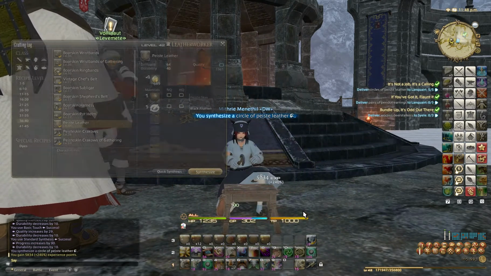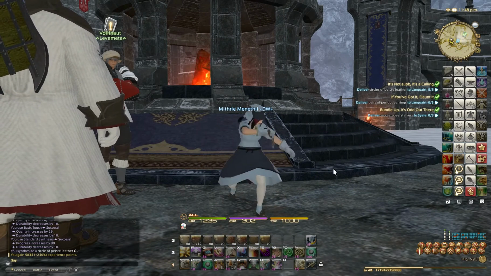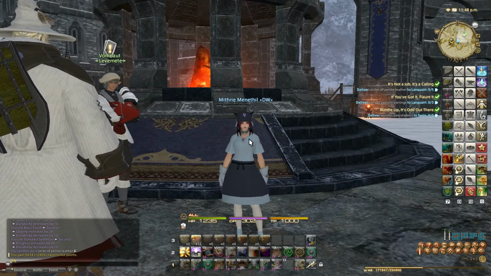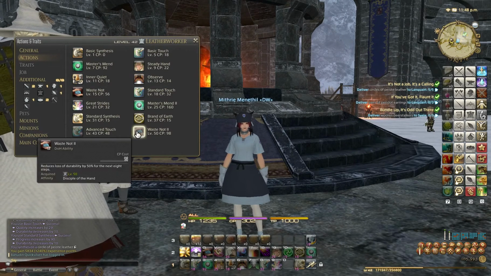So one thing I'm going to be exploring at level 50 of all the crafts is sharing all of the level 50 abilities. So I'm going to show you them quickly as a quick preview. You go into actions and traits by pressing P, press actions, and you can see the 50 abilities. So for Leatherworker, the level 50 ability says Waste Not 2. It says reduces loss of durability by 50% for next 8 steps.